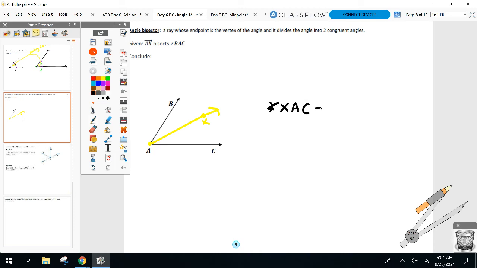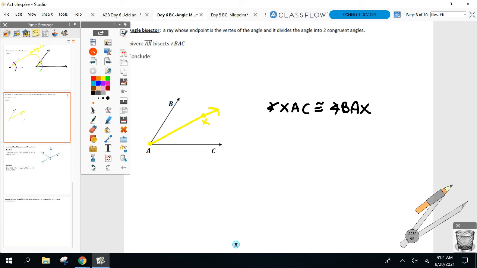Okay, ready? Angle XAC is now congruent to angle AXC? Oh, no. Well, that wouldn't be an angle, right? If I go AXC, that's not an angle. I try to put the vertex in the middle. So XAC, that's what I just have up here. Sorry, what's it congruent to? Third time's the charm. BAX. Okay, those two have the same angle measure.